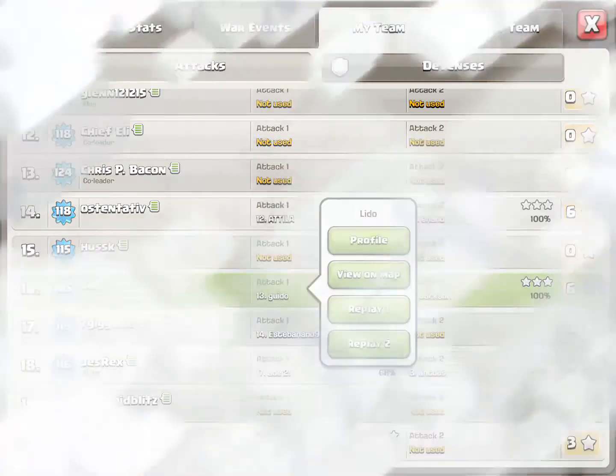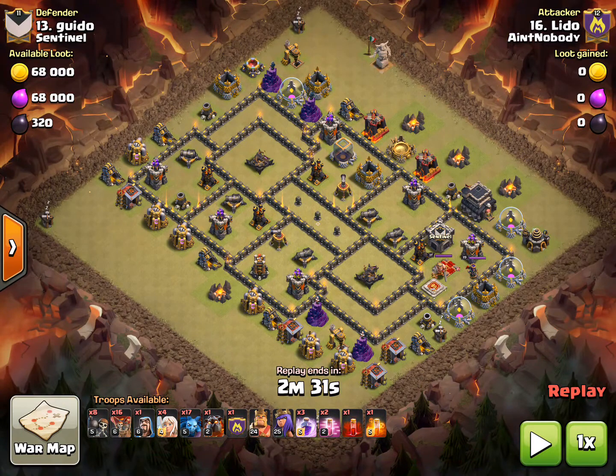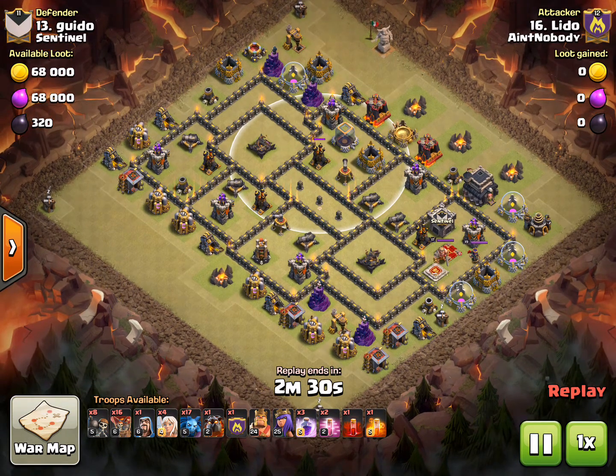We'll watch the first attack, and with this one, I wanted to double wall break my queen in to take care of all 3 ADs. And when she was under the least amount of point defense, that's when I lure the CC with a balloon. So we'll get this started.